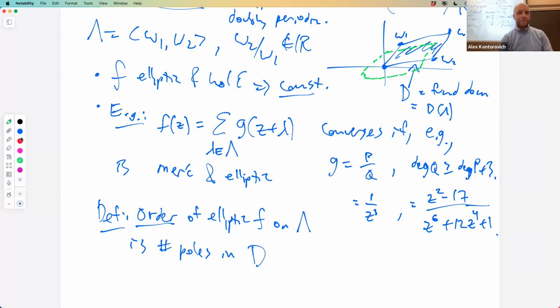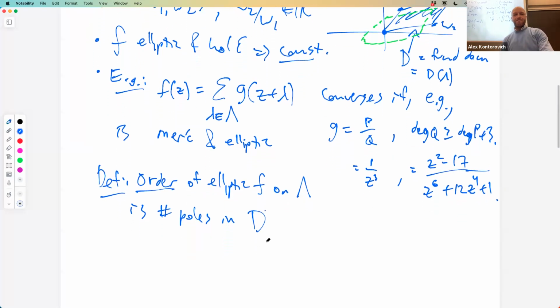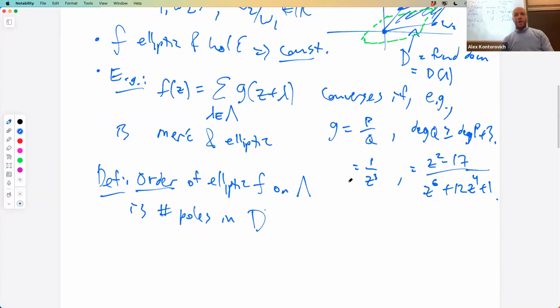Okay. Well, with these rational functions, we know how to get meromorphic elliptic functions of order at least 3. Holomorphic would be order 0. There are no poles. This is order 0. So we know how to make examples of order 3 or higher. We know how to make examples of order 0. Can we make examples with order 1 and order 2?